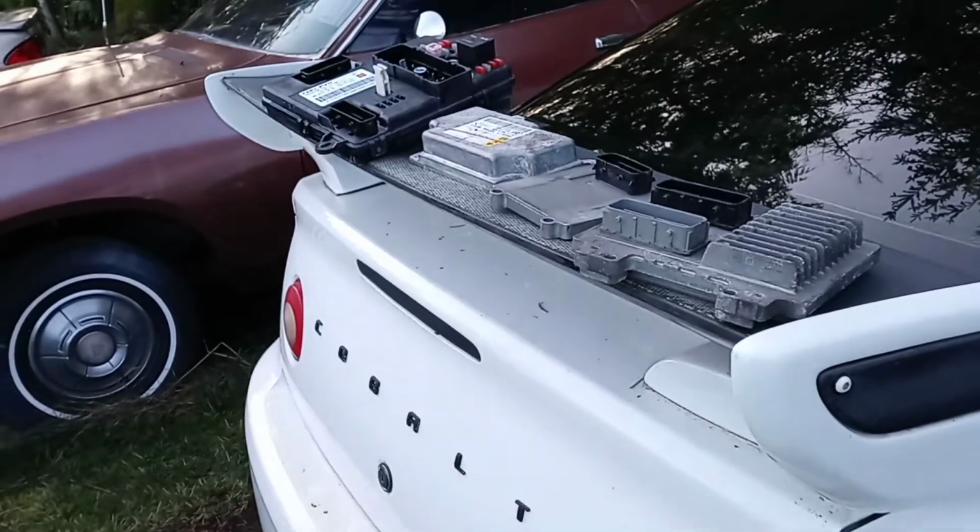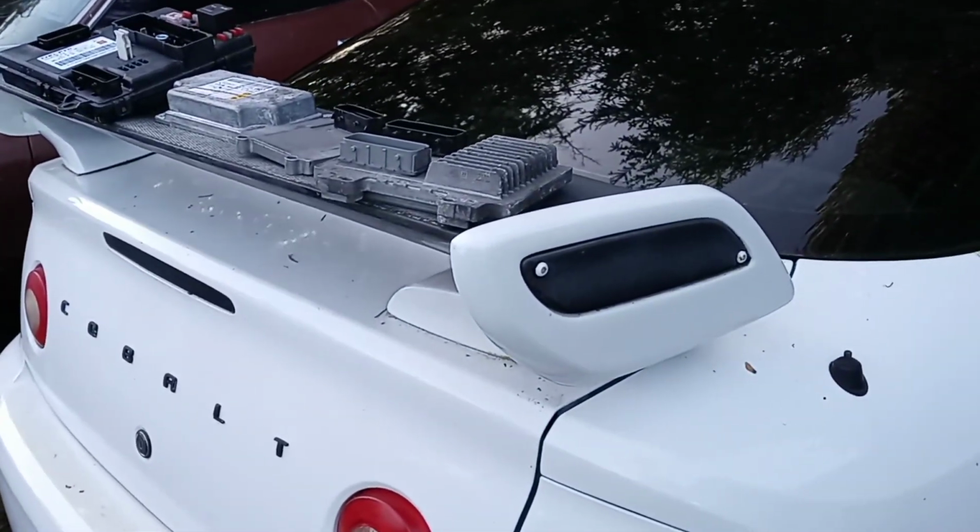All right, there's the computers of this car. So I'll grab the key and put it with this.